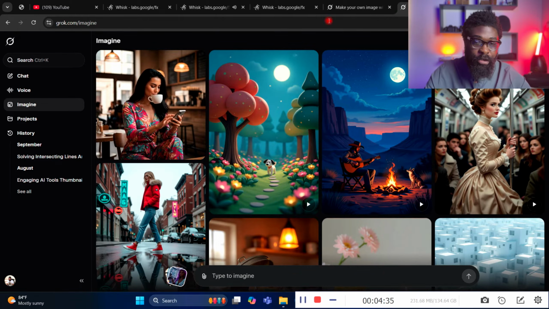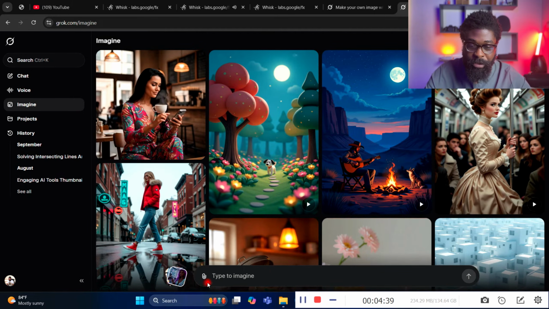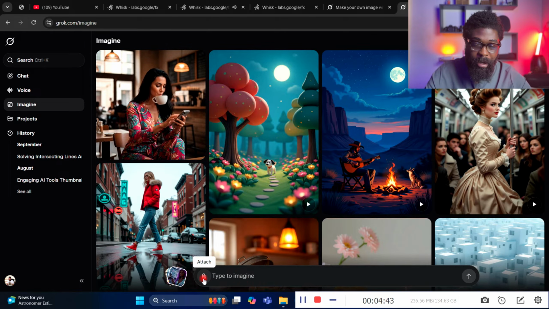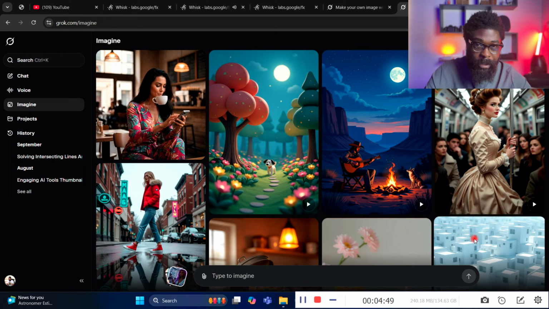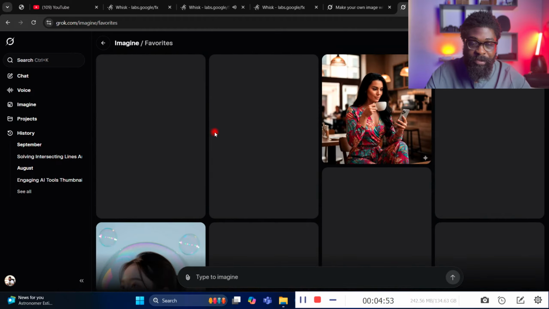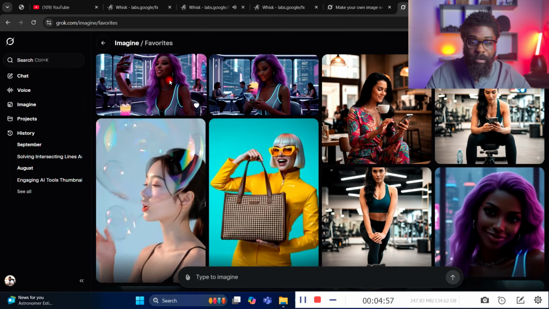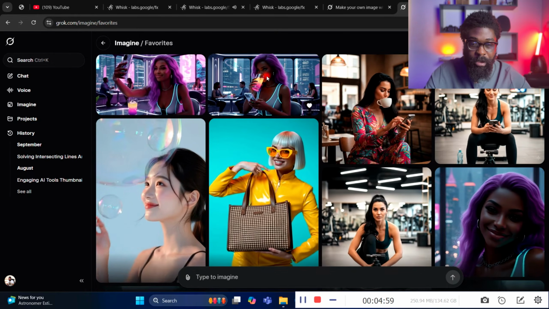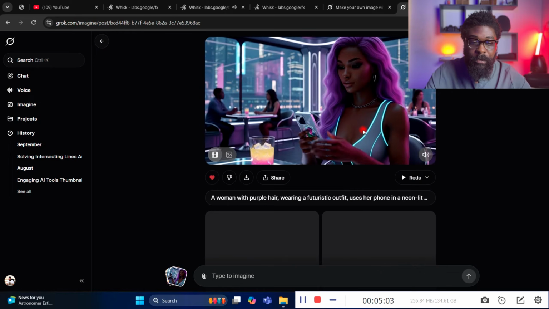So for you to access Grok, you just go on grok.com/imagine, and right from here you can either click on this attach icon and add your image, or type a prompt for it to generate an image for you. Once you attach your image, it automatically starts animating it. That's the way it works. Then once it has finished animating, you can input your own prompt, and you can literally just do that.